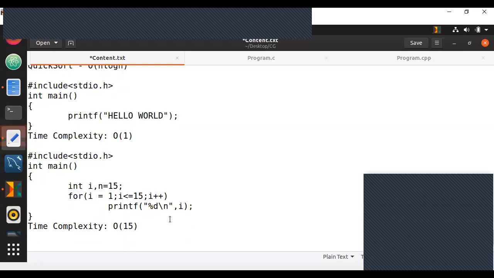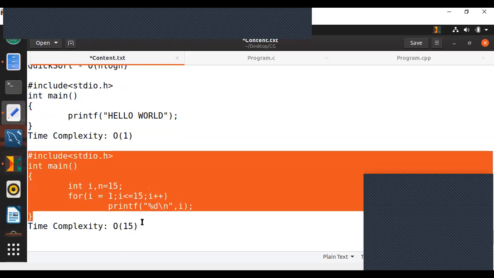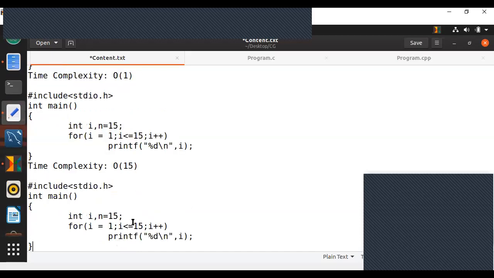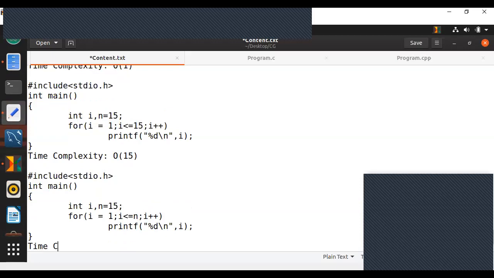Now, if I replace this program, instead of i less than equal to 15, if I give it something like i less than equal to n, and let's say user enters the value of n, then in this case, you have to specify time complexity to be big O of n. Because in previous case, I made it i less than equal to 15, not i less than equal to n.